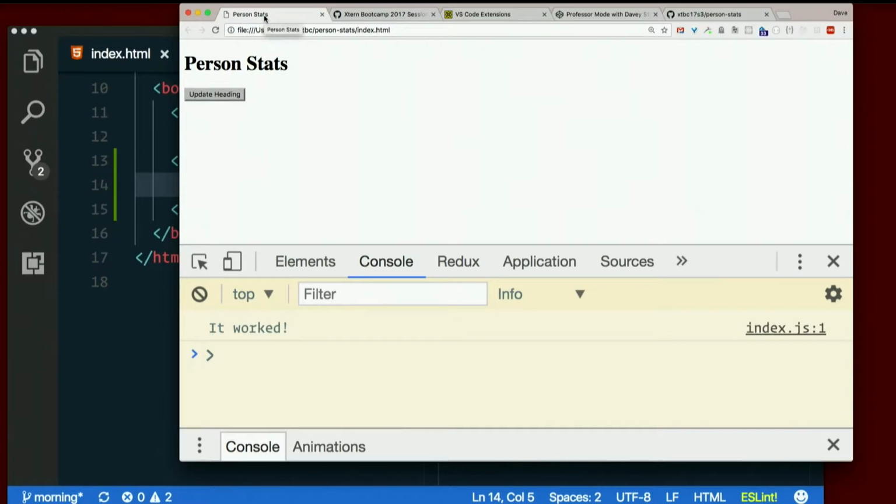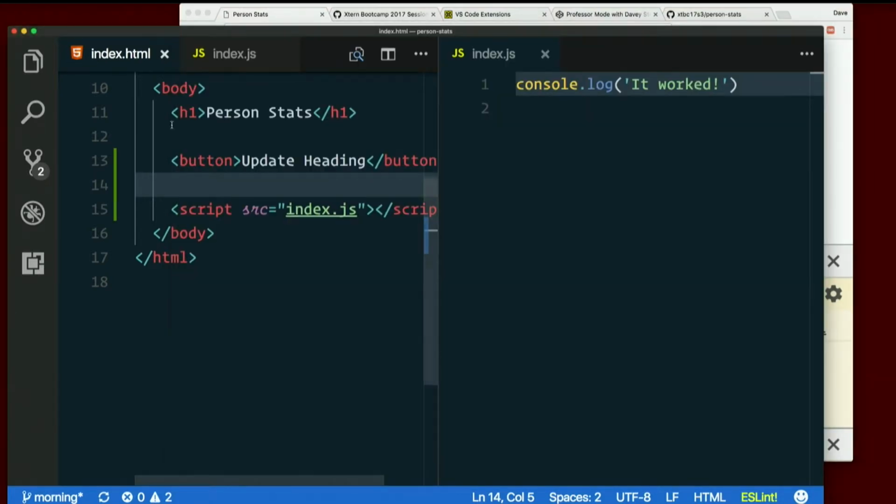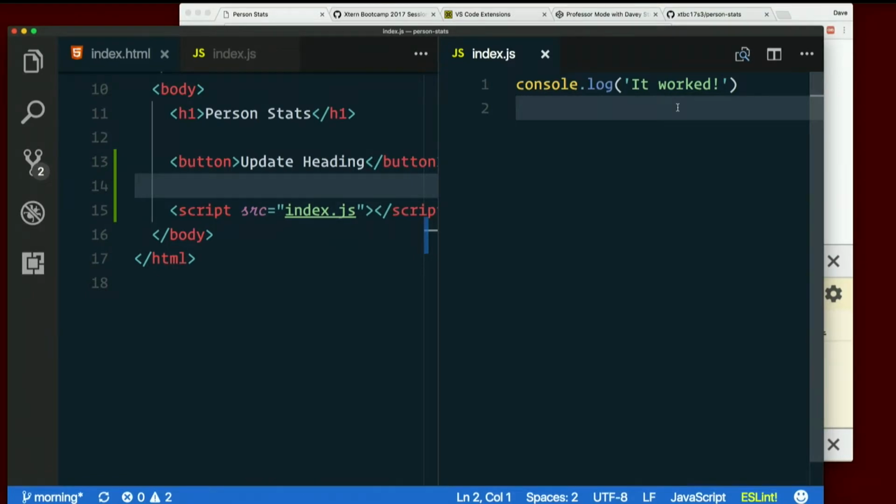So why did I bother putting that console log in there? I don't want to write a whole bunch of JavaScript, and then when it doesn't work, the whole problem was I screwed up my script tag. So I just want to check right off the bat that that much worked. I did link it correctly. But that's a pretty boring script. So let's go ahead and make it actually change the text of the H1. Why not?